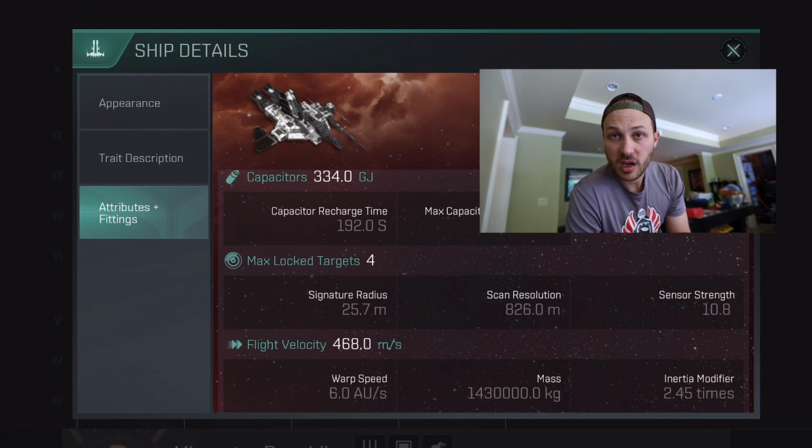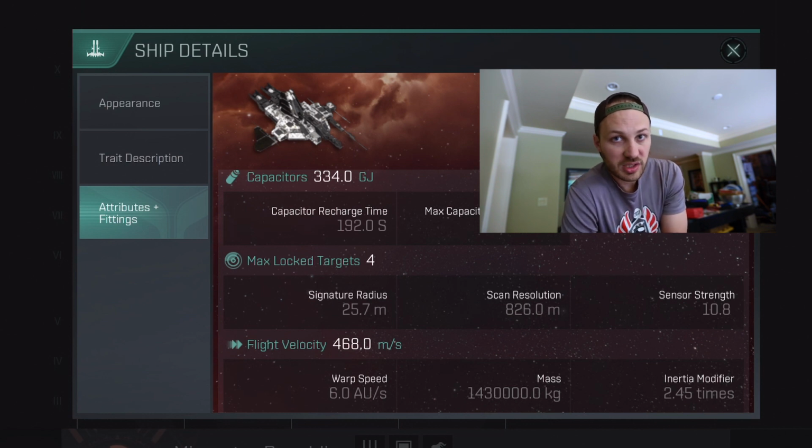I'm going to start buying a couple of these, positioning them in different spaces. Probably going to have one in null sec where I primarily live, and a couple in low sec areas where I know that mission runners are going to be for PvE purposes.